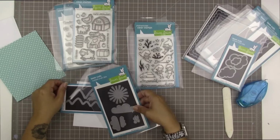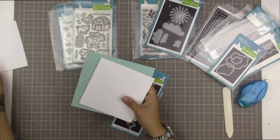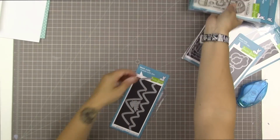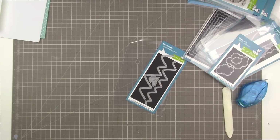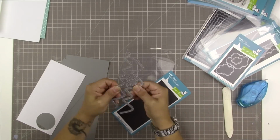So this square card blank is 5¼ by 5¼ and I made a bunch of these card blanks specifically to go with some Stampin' Up! envelopes that are that size. And what I really want to use in this card is that mountain range die.